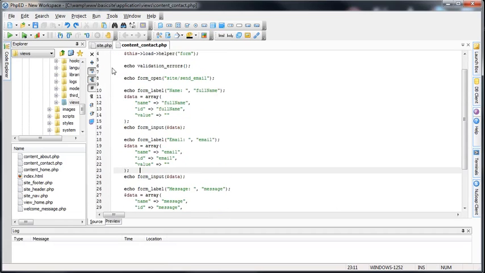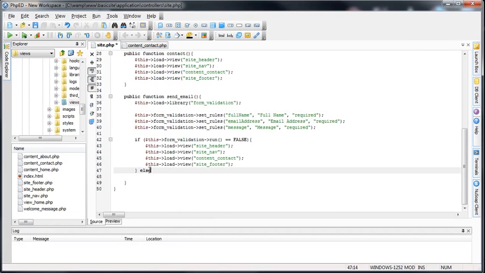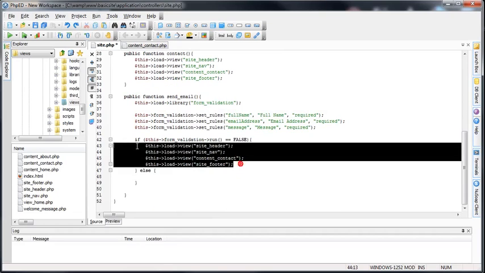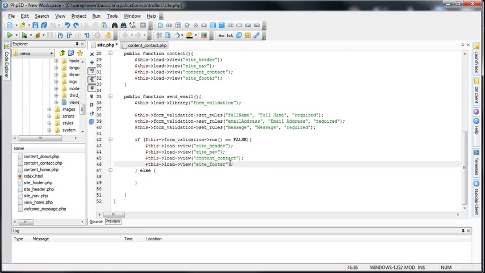Before we get too much further, though, why don't we complete that if-then? Because now we're going to have an else statement saying, so if it's false, then it'll do this, and it'll echo out all the errors so that the user can then compensate for that. But if it's successful, then I'm actually going to do another trick. Instead of calling another view, we're just going to pass in a value to that view called message. And it'll be the email has successfully been sent. And then we'll load this view again and pass that variable, the array, into it.